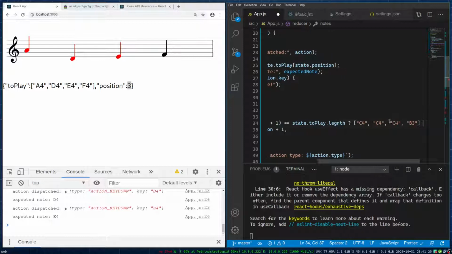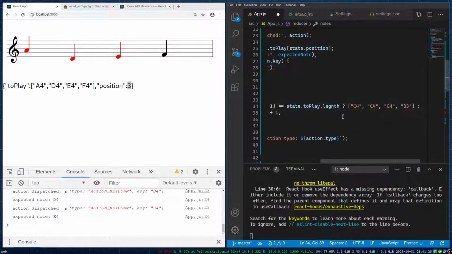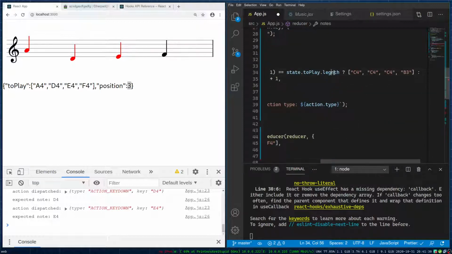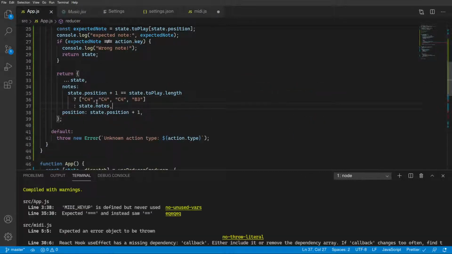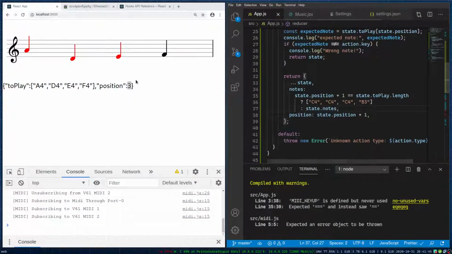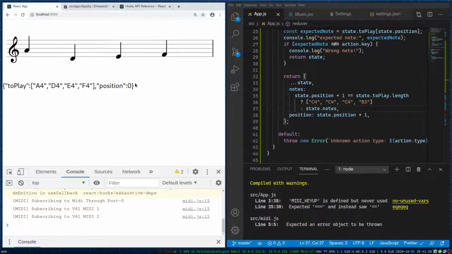I don't know, whatever. And what happens if we... this is a ternary operator, so this happens when this is returned. The nodes will have this value if this is true, and if it's false, we want to have the same value as it was before, so we just return this. And now let's try that again.